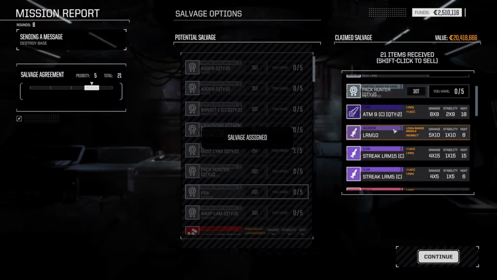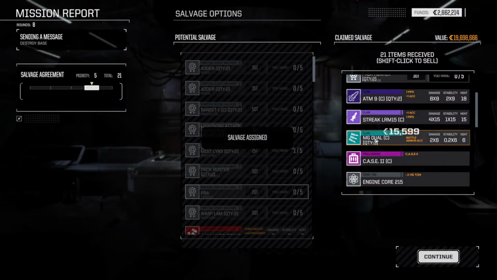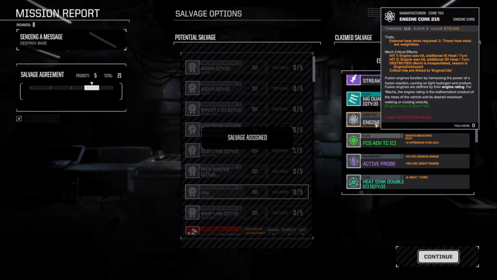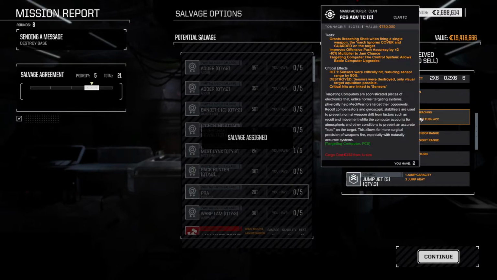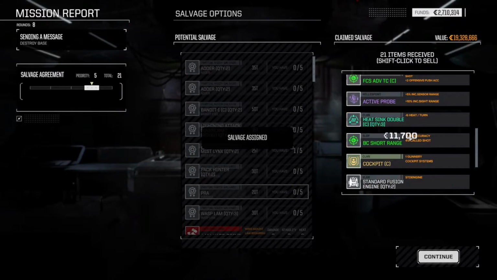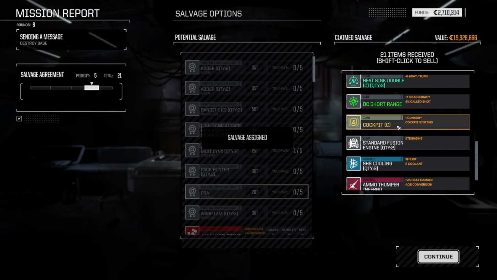Okay, that's not terrible. LRM-10 I'll get rid of. SRM-2 streaks and the SRM-5 or the LRM-5 streak I will get rid of. The Clan Case 2, we do have one. I will get rid of that one for now. Engine Core 215 we don't have. Okay, that's fine. An active probe we don't have, actually. A short-range battle computer, huh? That's interesting. We're going to keep that around.